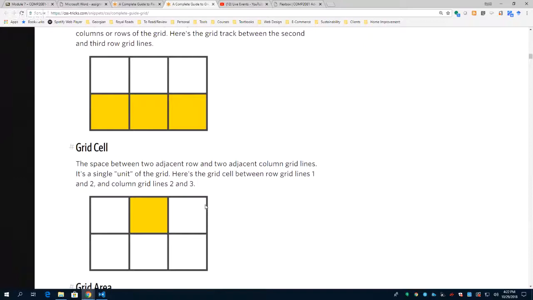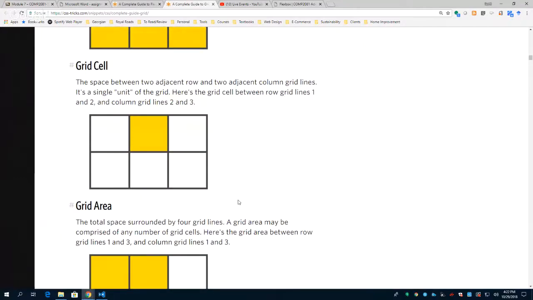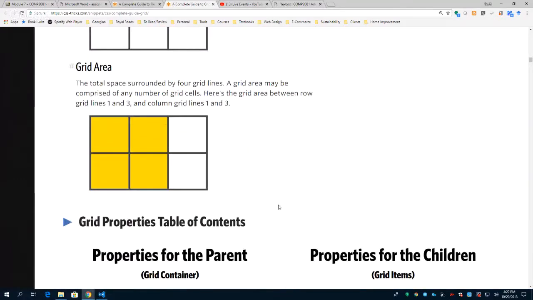An individual cell, think of it just like a table or a cell in Excel, right? Each one of those content boxes where you can type content into is a cell. A table cell, a grid cell, a spreadsheet cell, a cell. And a grid area, which we can actually manipulate and plot content into, is user defined. You define, once you have that grid, what each of those areas are, which columns and rows they span, what you call them, and what you drop in.